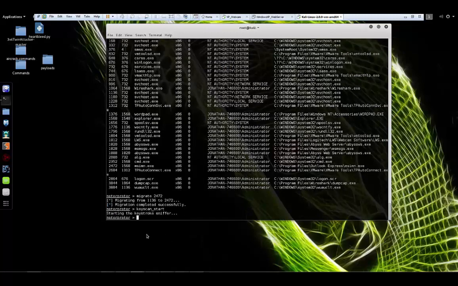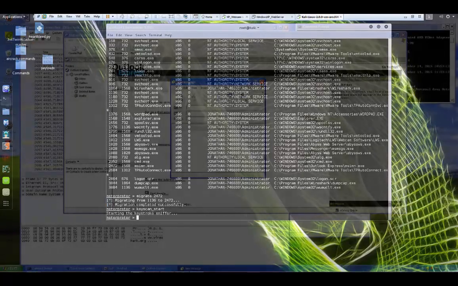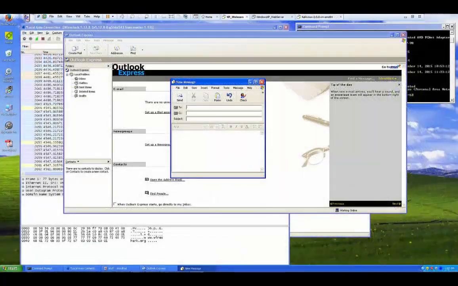Now that our keystroke logger has been activated, let's go back to the XP machine and pretend to be the victim for a minute. I'm now back at the victim machine. Outlook Express is open.